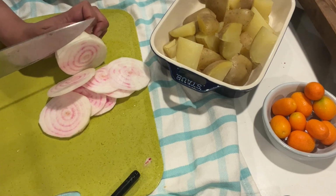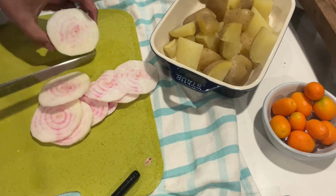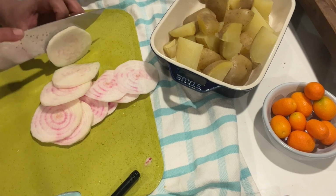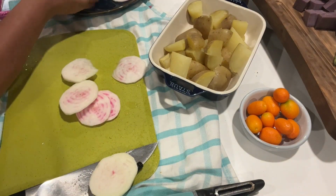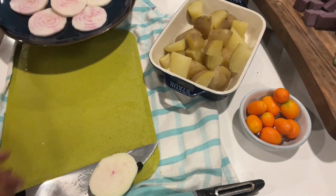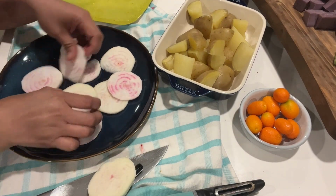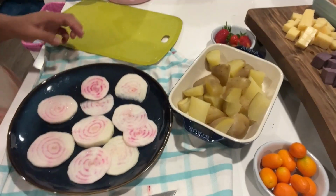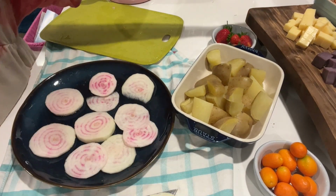Why does that look like onion? It does? Yes. Beautiful, no? It's beetroot. It's very nutritious. So let's just put it like that and then garnish it with mint. I need to squeeze a lemon, and then let's garnish with mint. Josh, can you hand me over the mint, please? Okay.